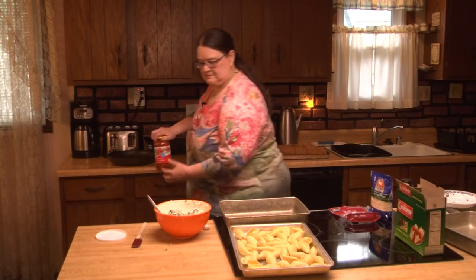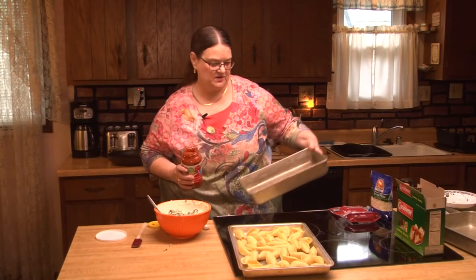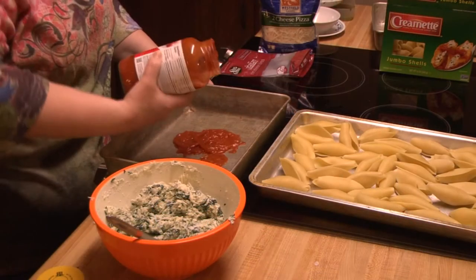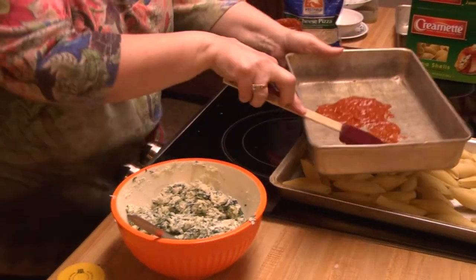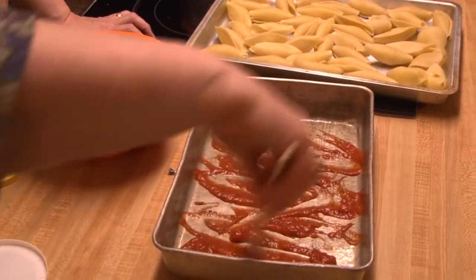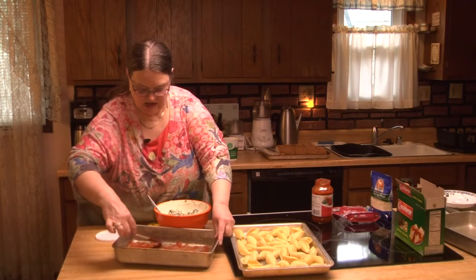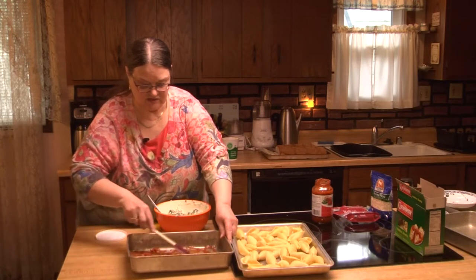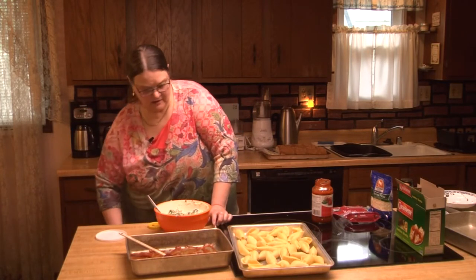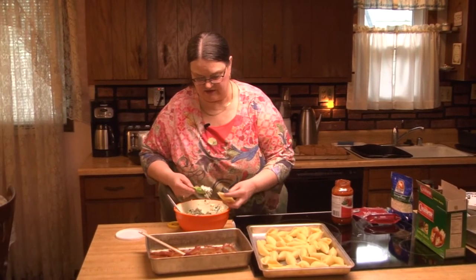And I've already used a spray on the pan, and we suggest that you put just a layer of the pasta sauce, just a layer, across the bottom to get a little bit of moisture on the bottom so they don't stick, and save the rest of the pasta sauce to top the shells once they're there. So I'm going to use this spoon to start stuffing the shells.